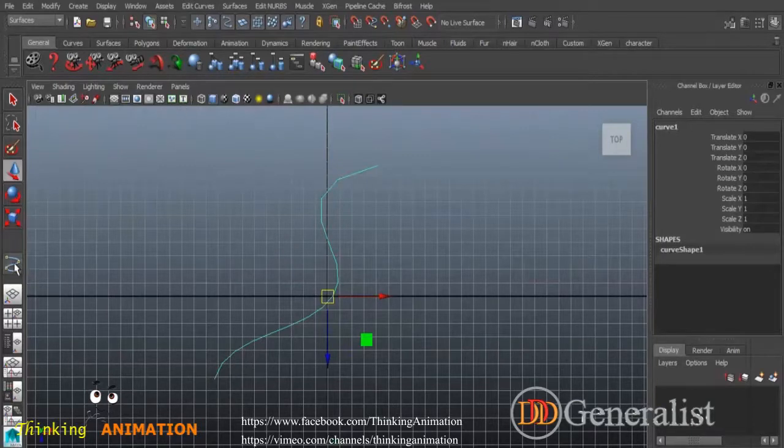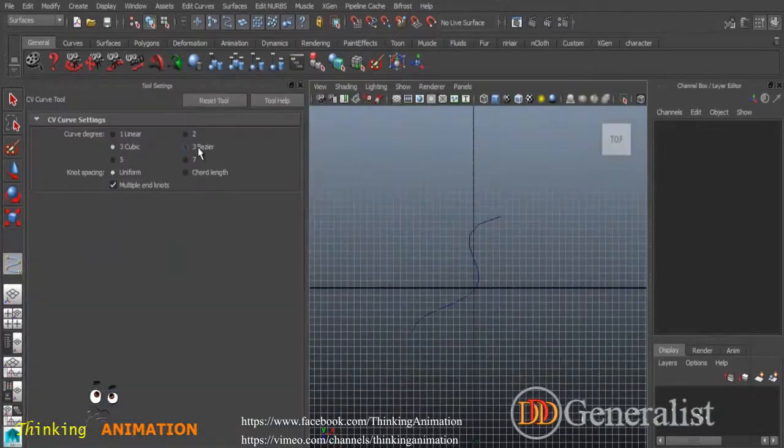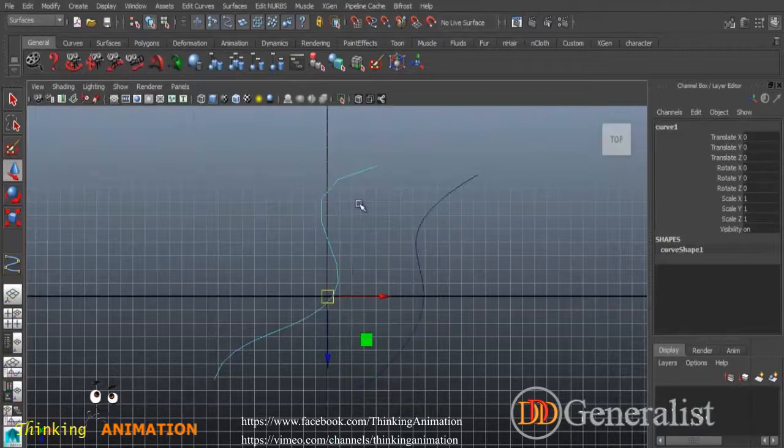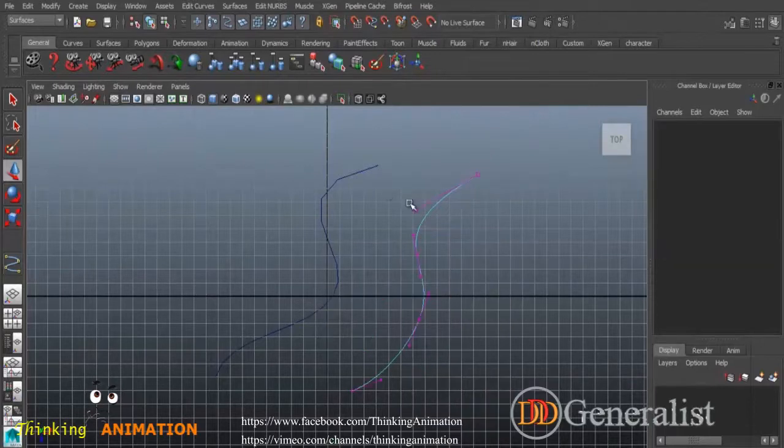The difference between the Bezier and the 3 cubic is, if you select the Bezier, the same way you can draw your lines. But first, these lines are smoother than the 3 cubic. The other difference is when you right click and choose control vertex, you get some handles, and by moving these handles you can adjust the curvature of your line. This is a very handy option, and you can shape your curve easily with it. So this is the difference between the Bezier and 3 cubic line.